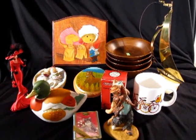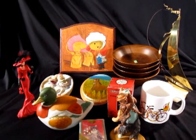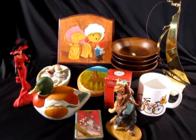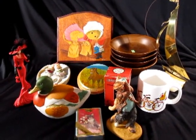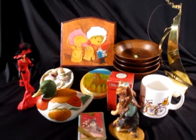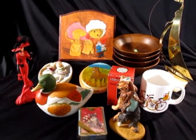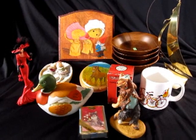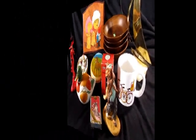These are the items that I'm going to list on eBay this week. It's the first week of February 2013. This is going to be just the collectibles, and I'll make a second part which will show the vintage clothing that I'm going to sell. All totaled, it should be about $1,000 worth of merchandise to put up.